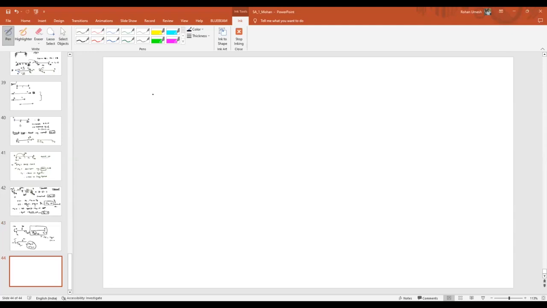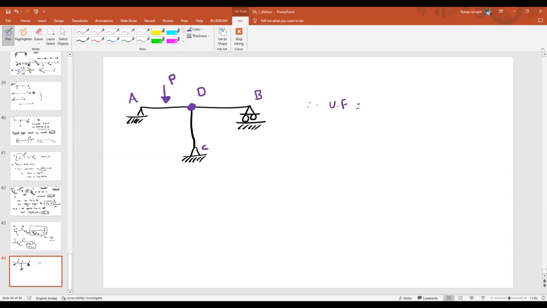Okay, now let me give you one more simple case. Can you tell me what is the indeterminacy? Or before that, let us solve this problem. First of all, how many unknown forces are there? In this case, how many reactions should I consider at A, 1 or 2? Always remember, this is not a simple beam problem, there is one vertical element also. If it is a plane problem, don't hesitate to consider all the forces. So at A, how many can I consider?